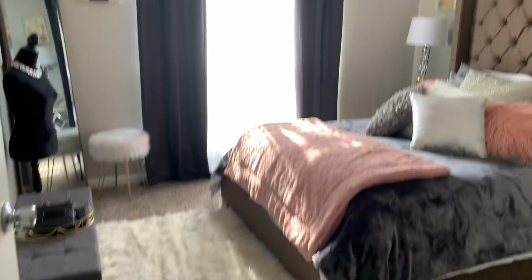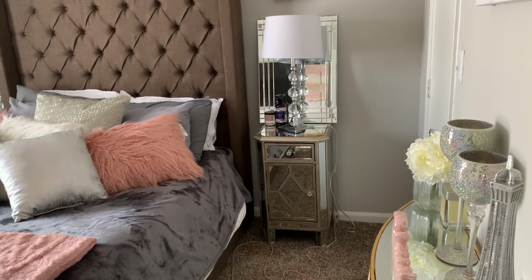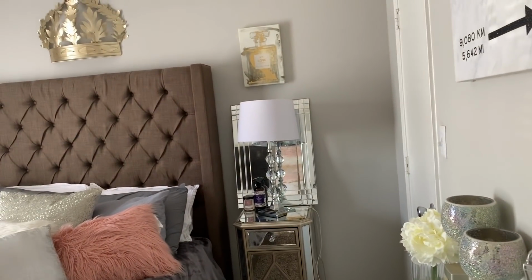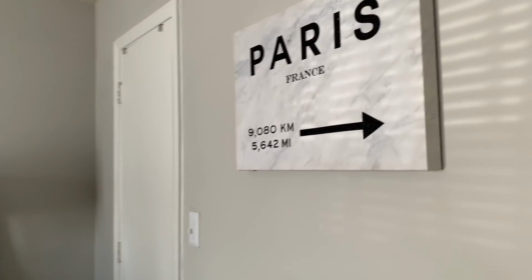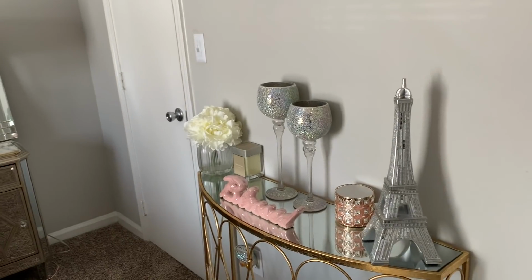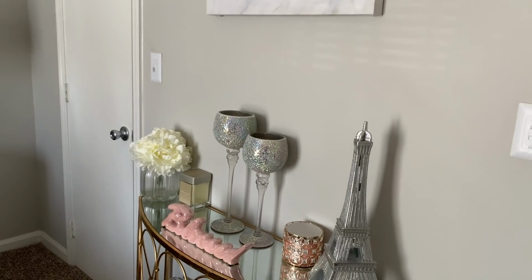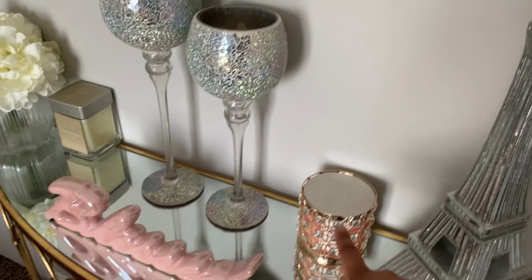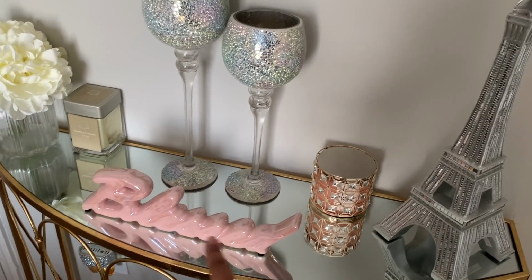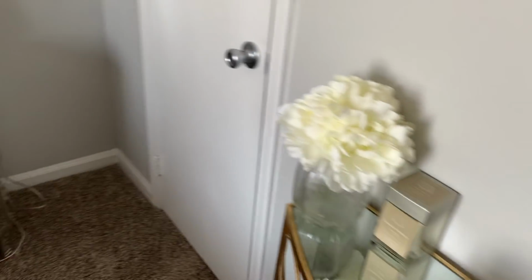Alrighty, so next, this is my bedroom. So as you can see, my colors all around my house are the mauve, the gray, the white, the crystal theme or whatever. So yeah, this is my bedroom. So I think I got this photo from TJ Maxx. A lot of this stuff appears from Burlington's. I think I got this from Ross, Bath and Body Works, TJ Maxx, or Burlington's. I think I got that from. These two are from TJ Maxx, and these are from Burlington's.